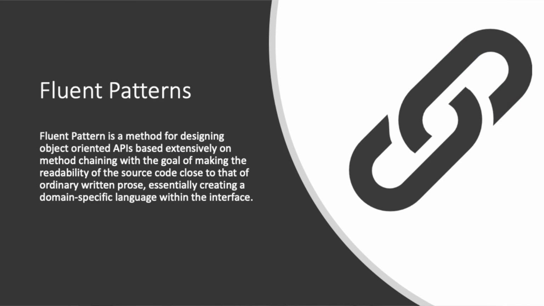Again, the Fluent pattern is something coined by Martin Fowler and Eric Evans, which is a method for designing object-oriented APIs based extensively on method chaining, with the goal of making the readability of the source code close to that of ordinary written prose, essentially creating a domain-specific language within the interface.